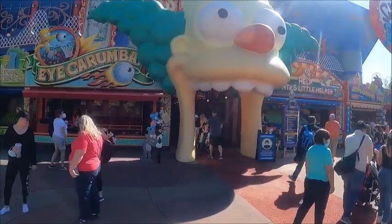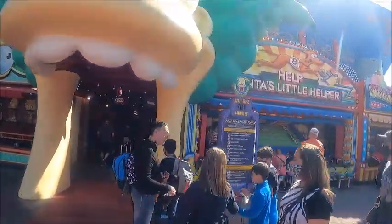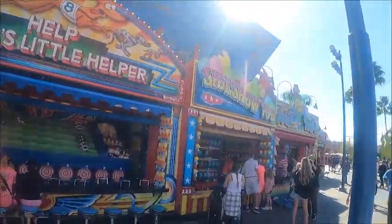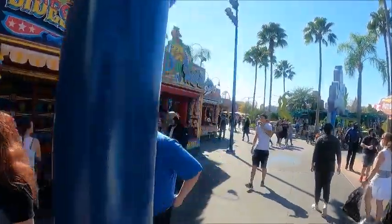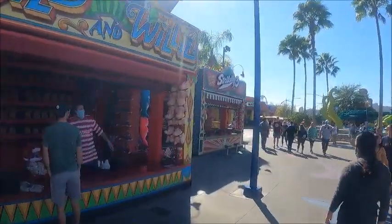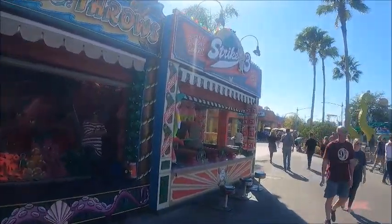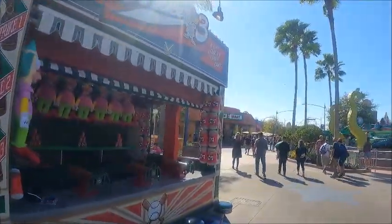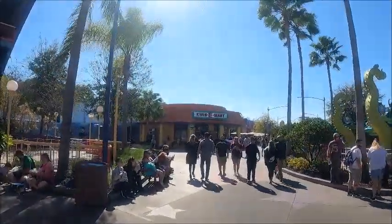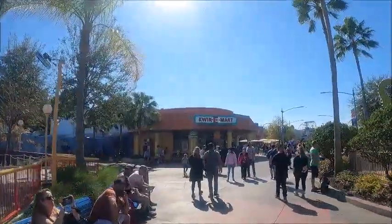The Simpsons. Currently a 15-minute wait for a day like today. So you put it like this, it's decent, but not bad, but kind of good if you want to get on. But for Universal standards, normally they like the long wait times for any type of attraction. But we're gonna skip out on that, and we're gonna head on over to probably Bourne. I'd say probably Bourne and Rip Ride Rocket, just because.